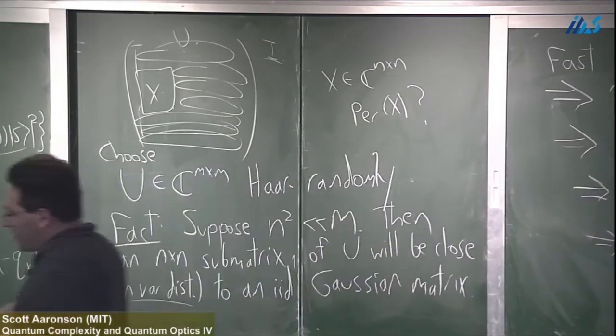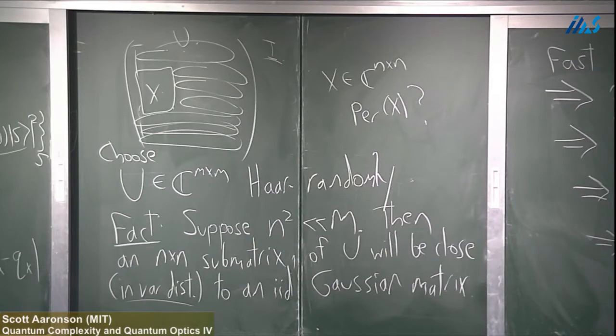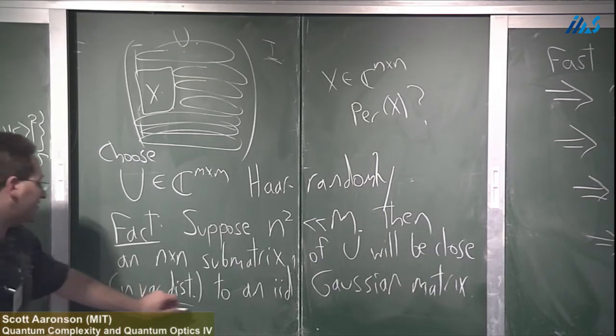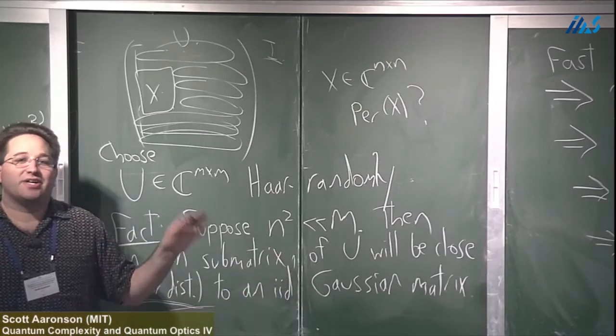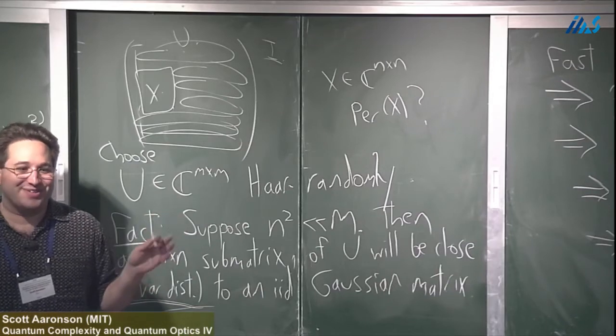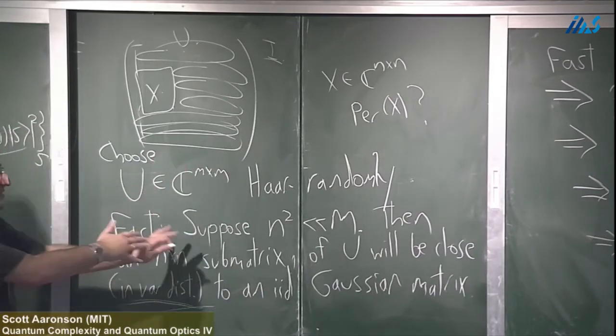So Alex and I proved this in our paper. The way we proved it was by using math, about 5 pages of math. We just sort of ground through and we did it. And after we did it, we discovered that there were similar, and even much better, things known in the random matrix theory literature, except that they never actually bound the convergence rate. No one cares about the rate of convergence to the Gaussian distribution, whereas we needed that. And also, they always talk about real orthogonal matrices instead of unitary ones. But other than that, yes, this is sort of a known fact.